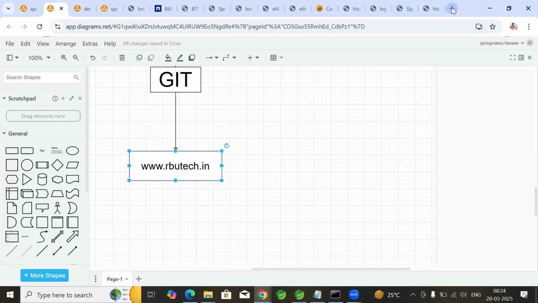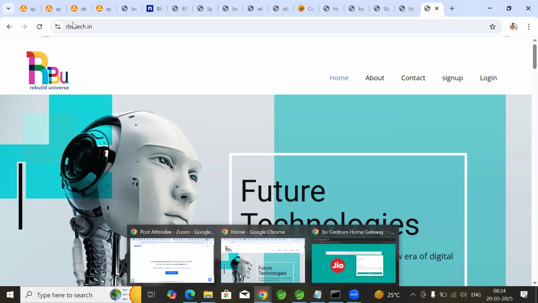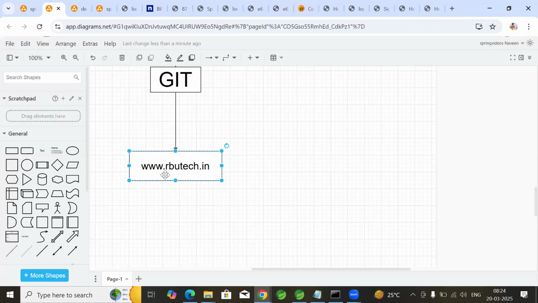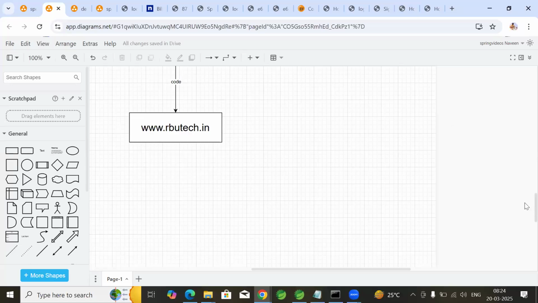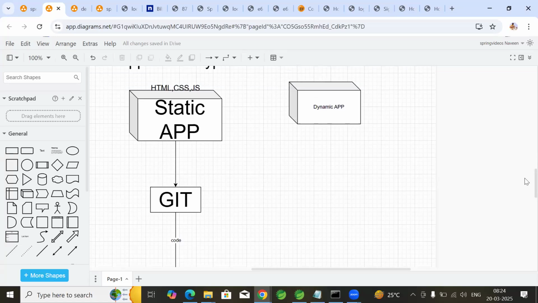If it is my browser, when I enter www.arbitech.in, whatever code is there in the GitHub, that code came to my browser. That code came and my browser did that conversion, code to this view. The code became view and you are able to see here. Just the code will come to browser. The code all the way it will travel from browser to Git to browser. In browser, when I enter, I am able to see my website. Basic, simple, static content.